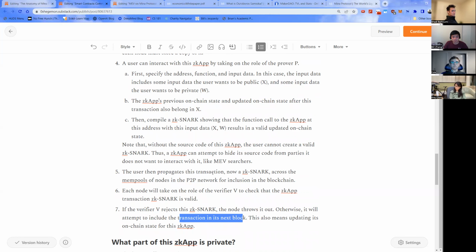But I think what Cole's mentioning is even something simpler than that. Say there's a smart contract bank on chain, and I send in a transaction that is supposed to be a deposit, and then you also send in a transaction that's supposed to be a deposit. When we are building the snarks off chain, the starting state that we build it with might have everybody's deposits at 0, and then each of our ending states might be that our deposit is now non-zero. But when you try to append the two of them together, you can't append it in a straightforward way, because it's going to think the second snark is wrong, because the second snark's starting state is not the first snark's ending state.